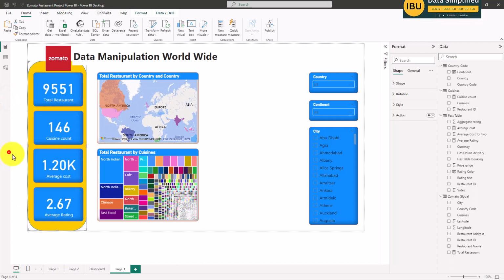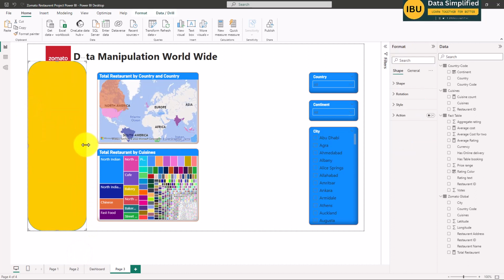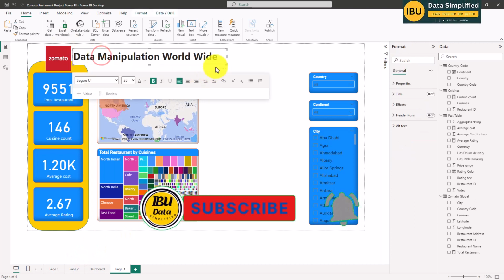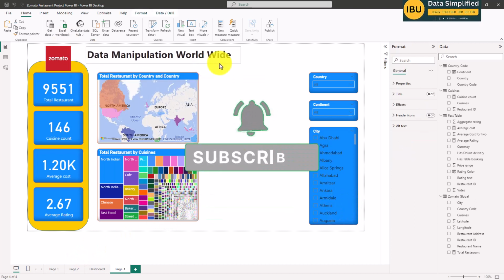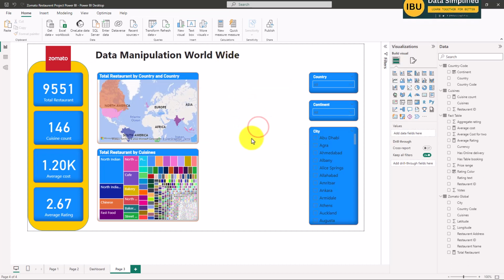You can make it small. So this is fitting here. Data manipulation worldwide, I put it here.